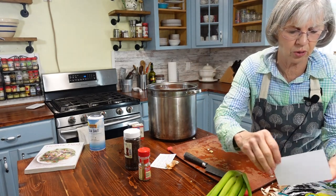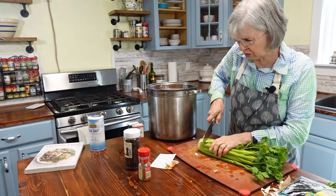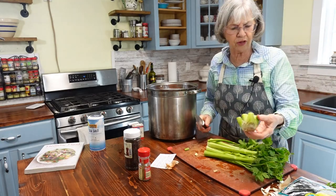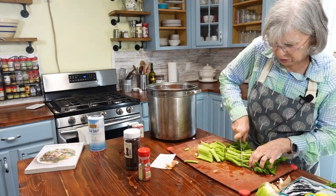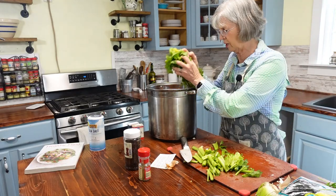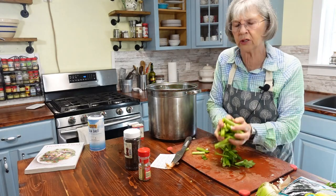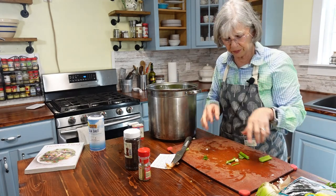Okay, so, I didn't get down what celery was. And I know celery is really good for you, so I'll have to look for it later. But celery, we're just going to rough cut this and put it in. As you know, any broth is way better with celery in it. And it wants you to have a full bunch. Oh, I love the smell of celery. I grew it this year. It was really fun.